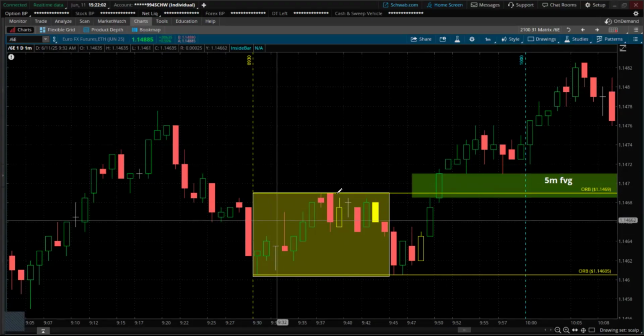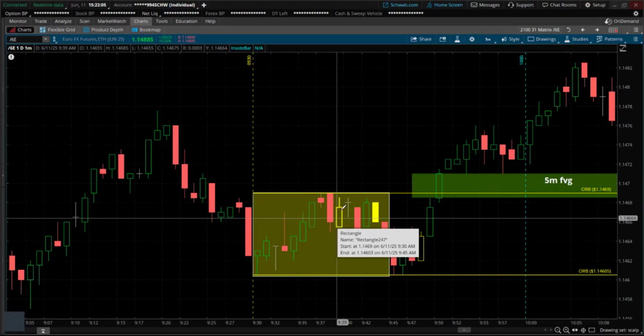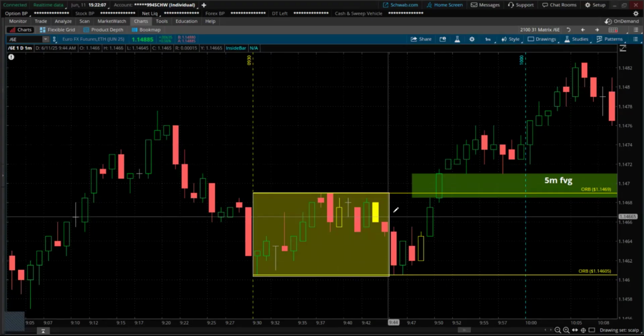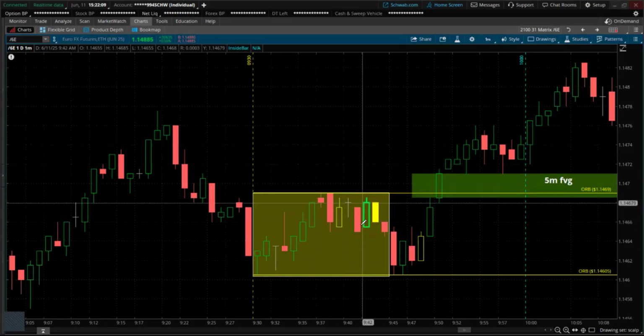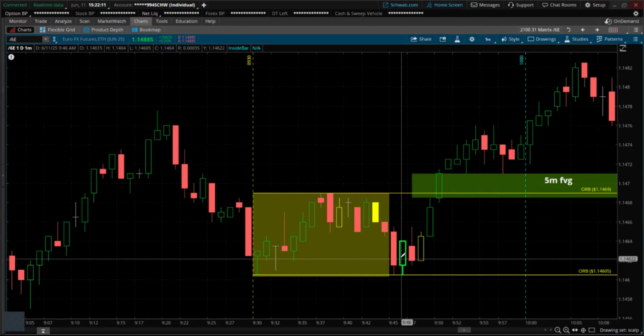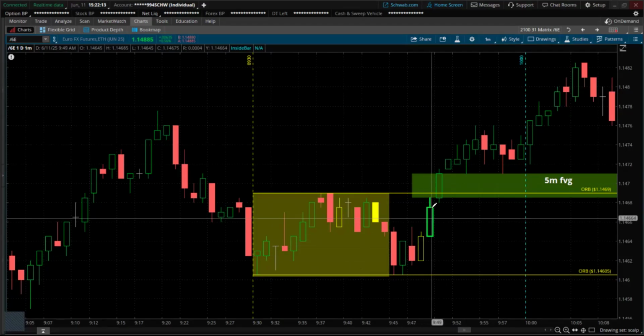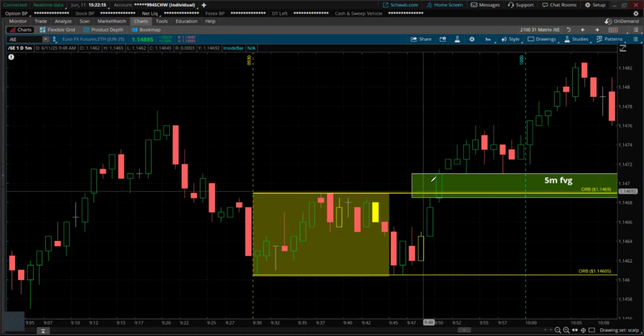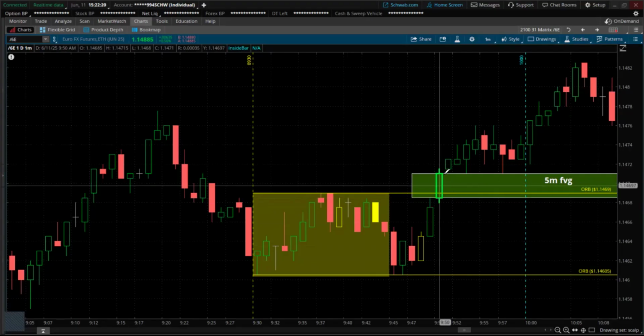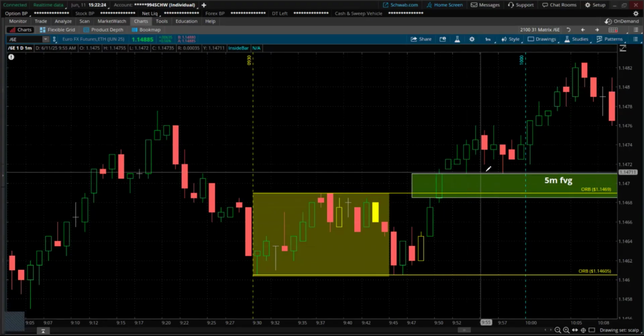Opening range breakout. Some people refer to this as the first 15 minutes, labeling high and low. And it didn't break out in the first 15 minutes. Nope, it got done the first 15 minutes. And then it went along for another 6 minutes, give or take, till it finally broke out, creating this fair value gap right here. Nice. See the top of this green candle, bottom of this green candle, and they never overlapped, made that fair value gap. Look at these retests right here in the 1 minute.